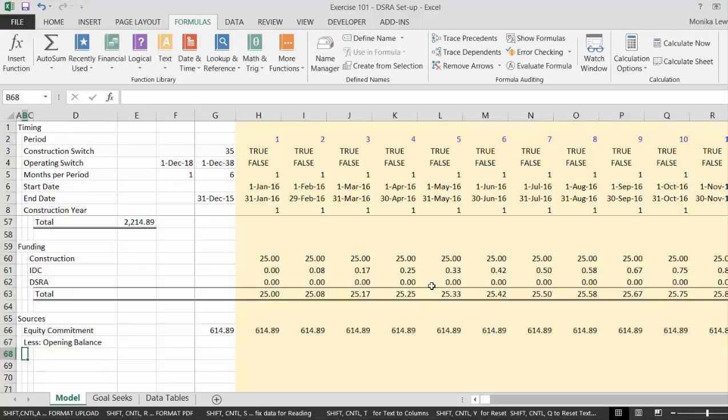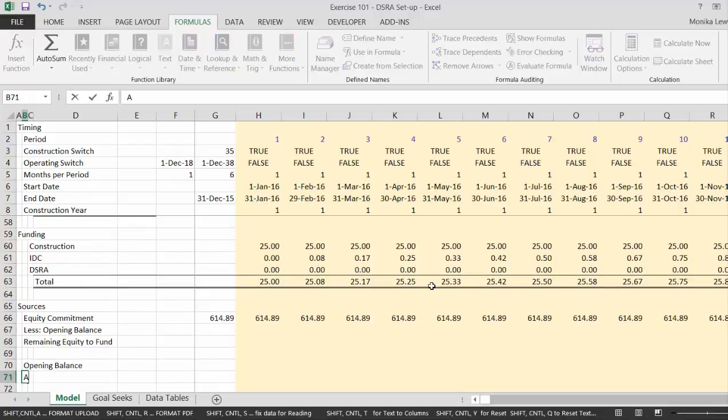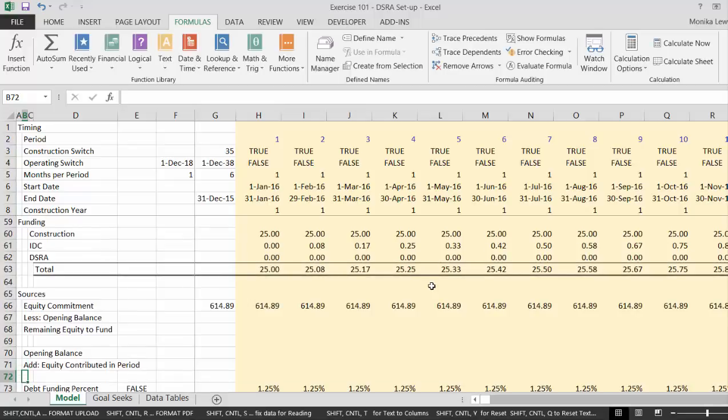And then we get remaining equity to fund. Okay, or I don't know how to say that, opening balance, add the equity contributed in period, and closing balance.